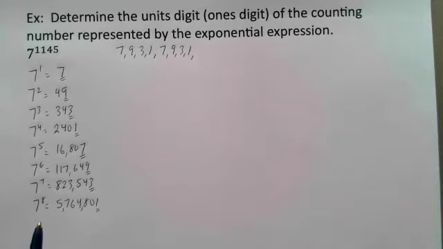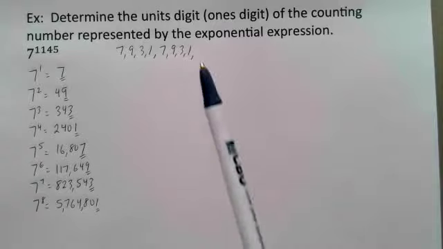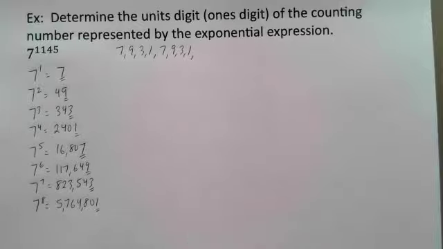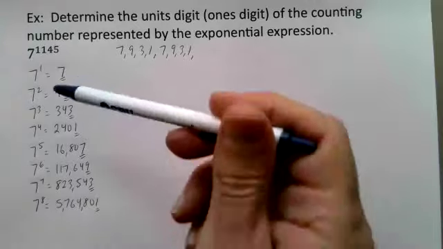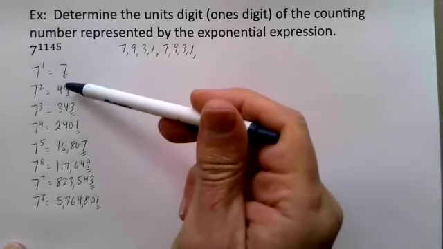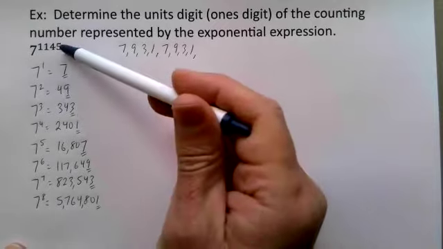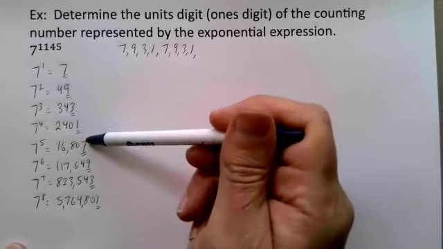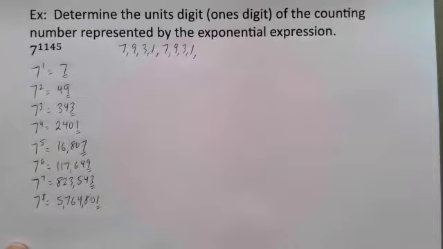You may want to check some more. I'll leave that to you if you want to check another group of 4, like 7 to the 9, 7 to the 10, 7 to the 11, 7 to the 12. I think you're going to find it's another set of 7931. So what does that mean? It means my answer to the question I'm really trying to answer is either a 7 or a 9 or a 3 or a 1. It's just which one is it going to fall under? Is it going to end in a 7 or a 9 or a 3 or a 1? It has to be one of those 4 answers, probably, is what we're seeing from the pattern here.